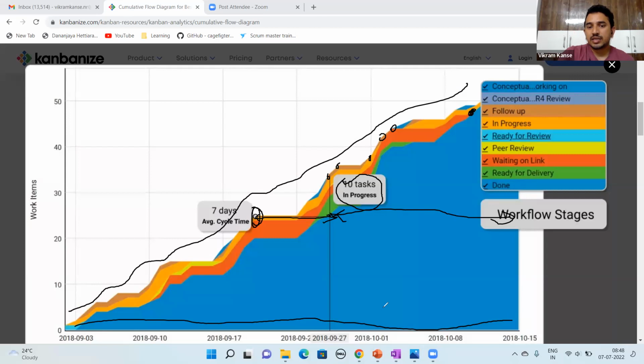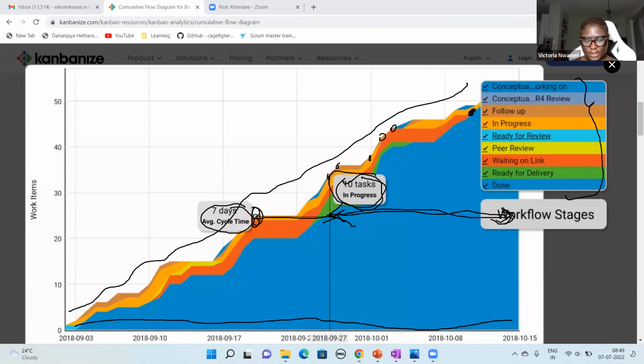quarter-wise data. They can get to this, and this helps them identify cycle time, work in progress, and throughput very easily. This is what a cumulative flow diagram does. And if you see here, they have multiple columns, right? The more columns, the more complex the cumulative flow becomes. So that's why we say try to have only a minimal number of columns that help the flow of value move through the board.